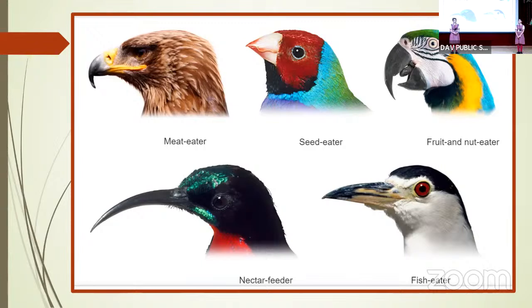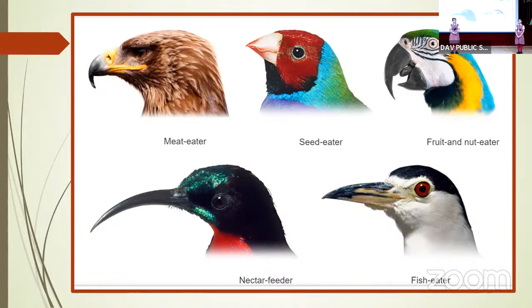Now comes the last type of beak we will talk about, and it's the sticky beak. The cute bird, which is the swallow, has a small, broad, and sticky beak, which is sticky from inside. This helps the swallow to catch the flies while flying. So what this intelligent swallow does is it opens its mouth wide and flies, and the insects or flies that fly around it get stuck to its mouth, and the swallow eats them up.